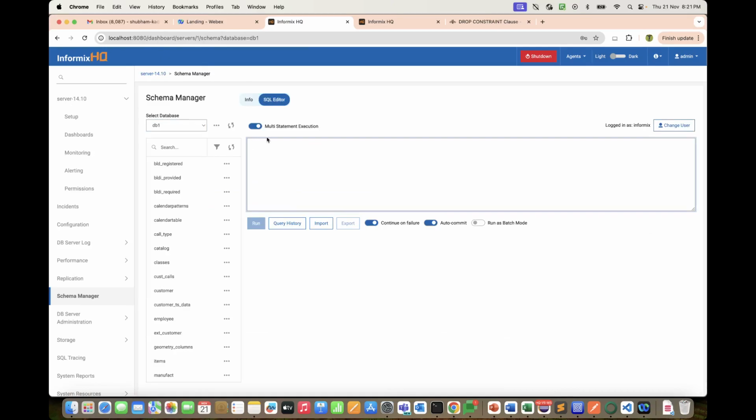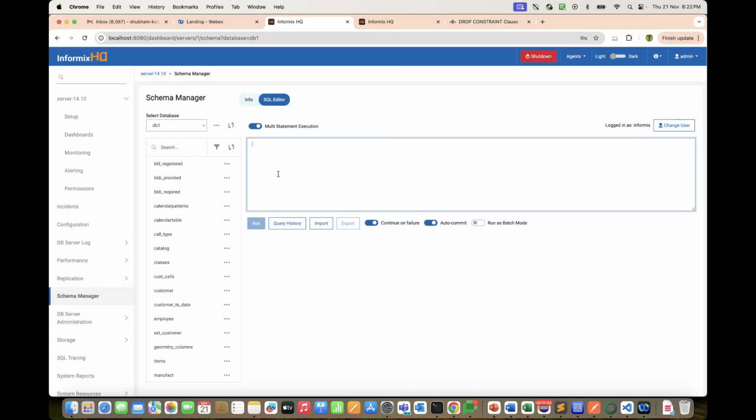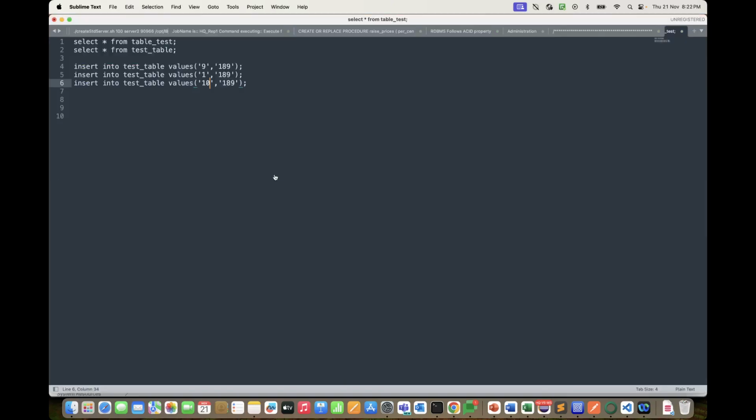So in the previous releases, there was no toggle button like multi-statement execution, continue on failure, auto commit, or run as a batch mode. If the toggle for multi-statement execution is on, the user just needs to give some queries and run. In my case, I have already taken two queries here.